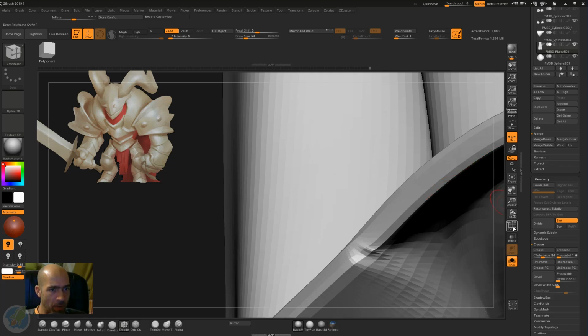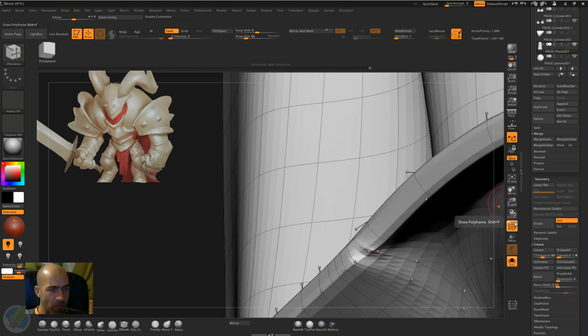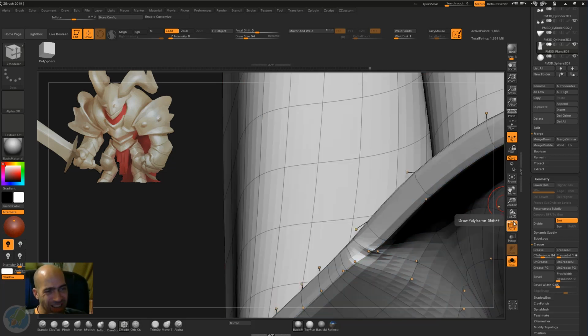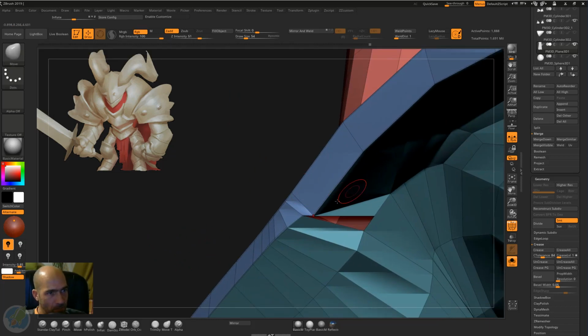When you're polyframing, you will notice that we can have this or this. You know, we have here little buttons inside the button. One is to remove the lines and the other is to remove the colors. But we don't use it. We don't use them. We don't need them.